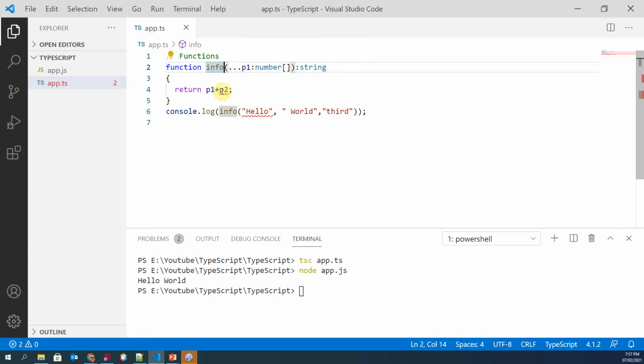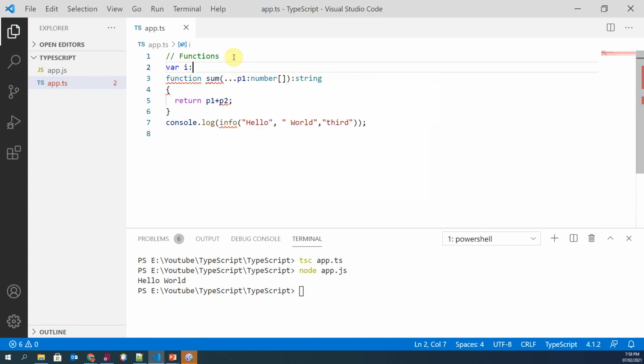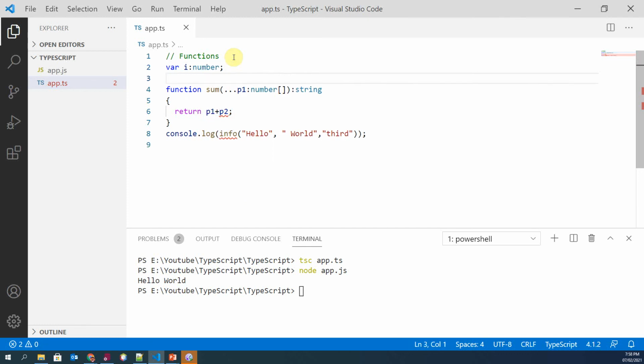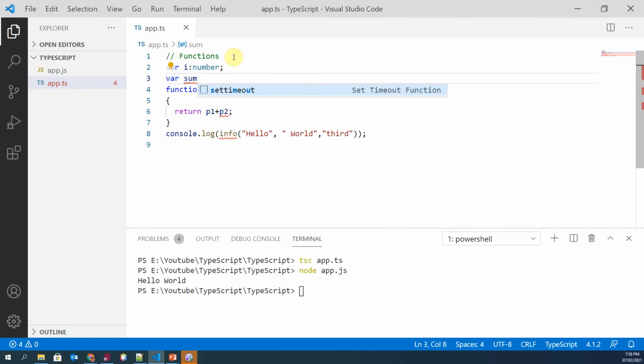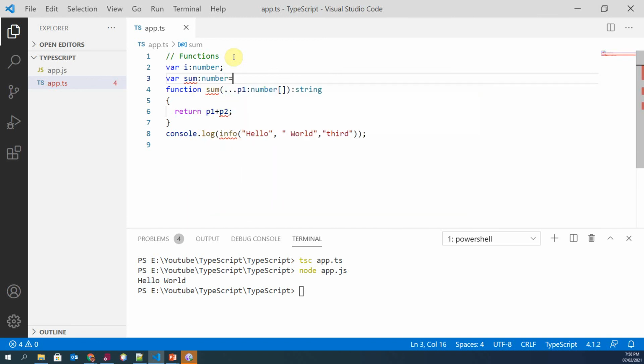So rename this function with sum, and here we have variables like variable i, and its data type is number. Secondly, we have another variable and its name is sum, its data type is number, and its initial value is 0.